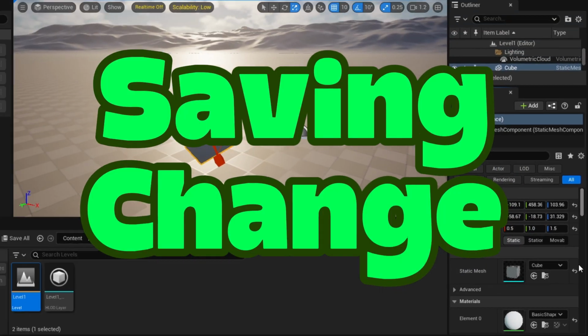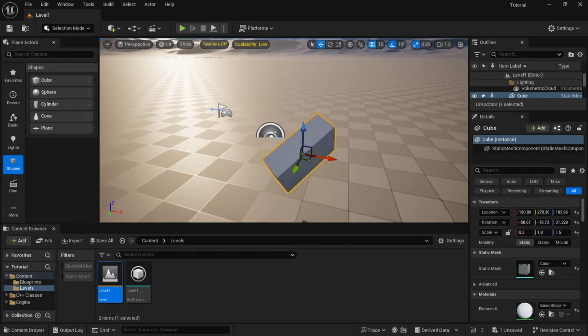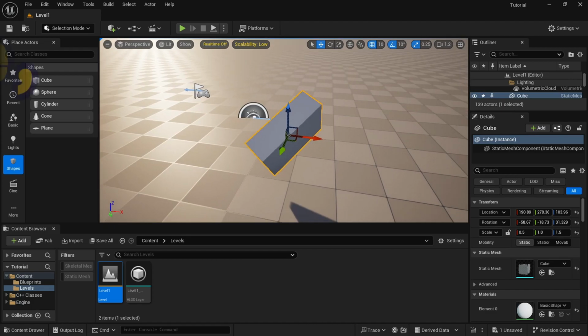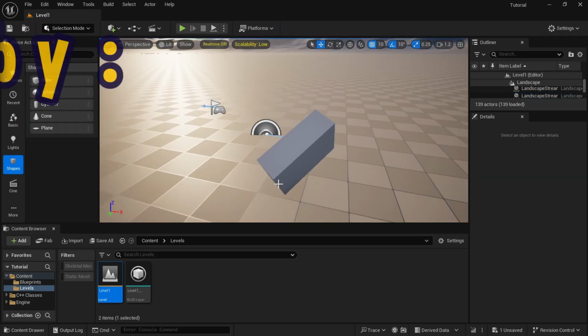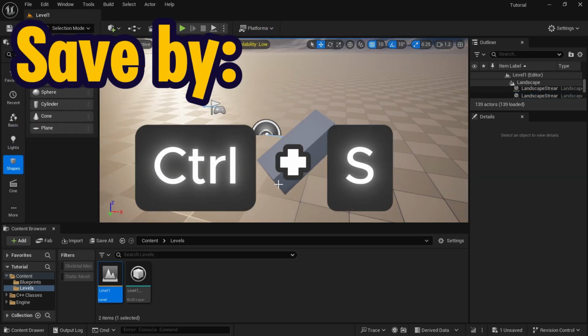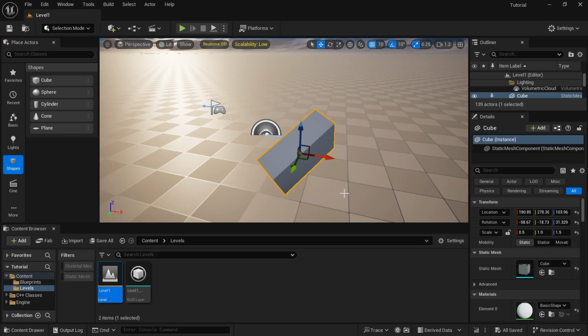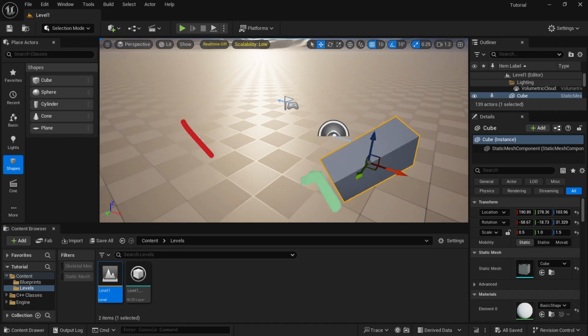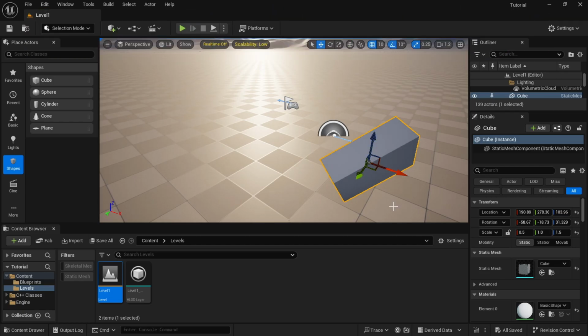To save a change, such as moving your object over here, this location will not be kept. So to keep it, you will actually have to save it. To save it, you will actually have to press Ctrl and S or this button to save the position on here. So whenever you close your project and reopen it, you will see this cube is here, not over here anymore, because we have saved it and stored the new location on here by pressing Ctrl S.